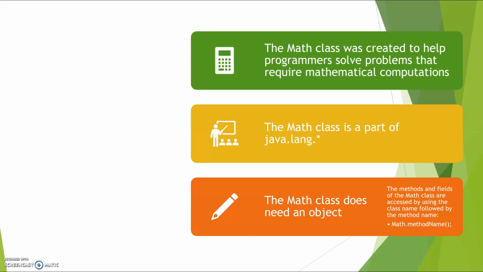Most of these methods can be found on a calculator that you would use in a math class. Compared to other classes in the AP subset, the Math class is special in that it contains only static methods. This means that you don't need to create an object from the class in order to use the methods in the class. All you have to do is use the class name, which is Math, followed by the dot operator and then the name of the method.